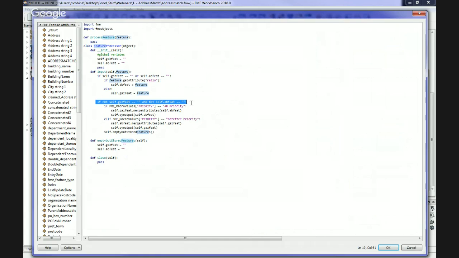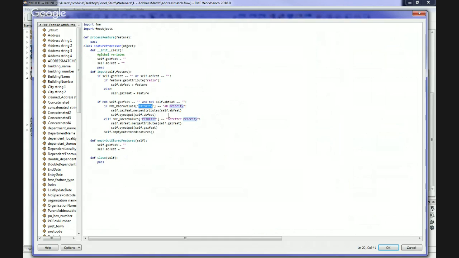So as soon as both of those features are filled, we can move into one if statement, else if, check our published parameter, which I've called priority, where we just give the user the choice: do they want the address base attributes to have priority, or the gazetteer attributes to have priority?